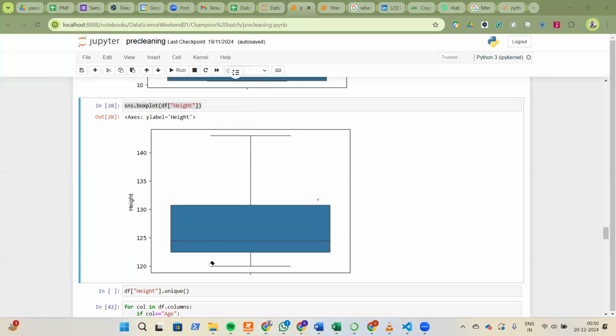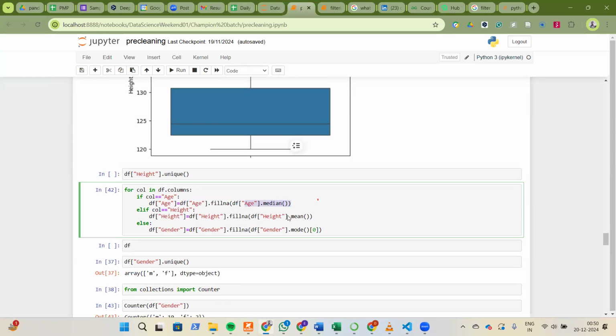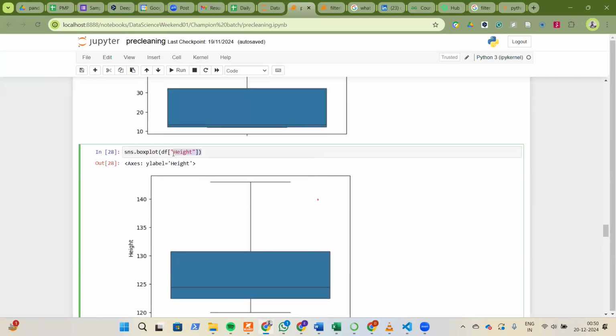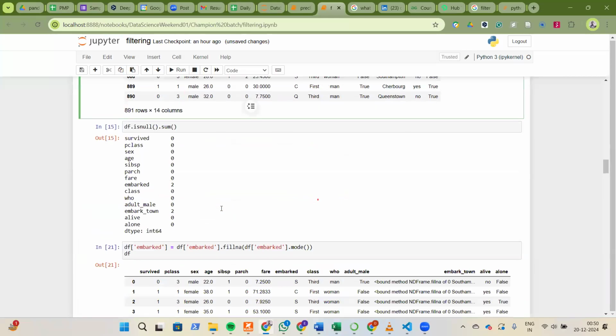So when we were filling, we filled the age with the median, and we filled the height with the mean, because we did not have outliers. And this one has outliers. Make sense? Awesome. So that's the idea behind the mean and median. Okay, let's go back.